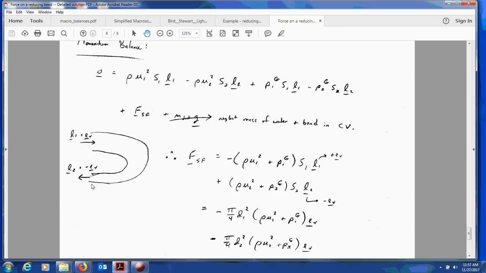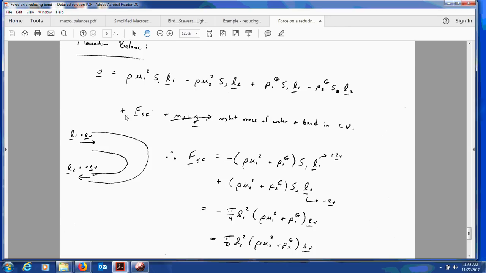Notice that L1 and L2 are not the same as the unit normal vectors that we drew when we used the integral form of the control volume analysis previously, because the normal vector n always points away from the control volume, whereas the unit vectors L1 and L2 always point in the same direction as the velocity at that point in the system. And so L1 and L2 are in general different than n1 and n2. Aside from that distinction, this is a very straightforward application.